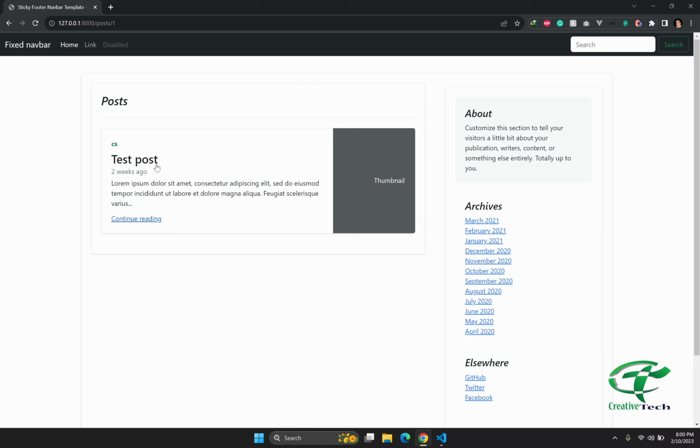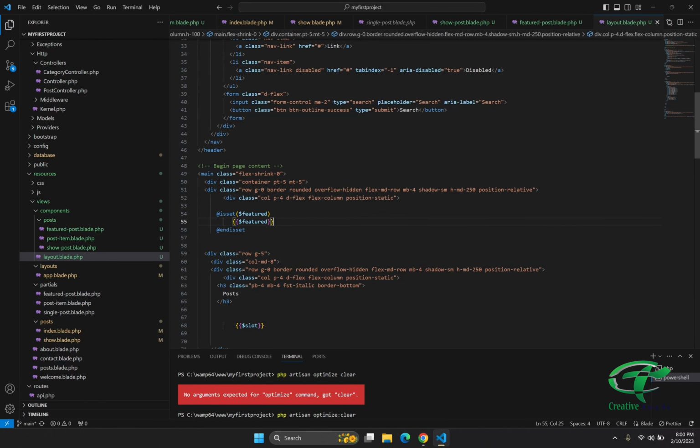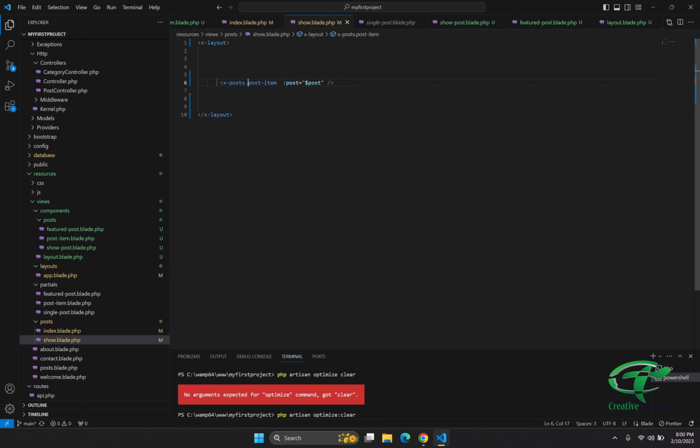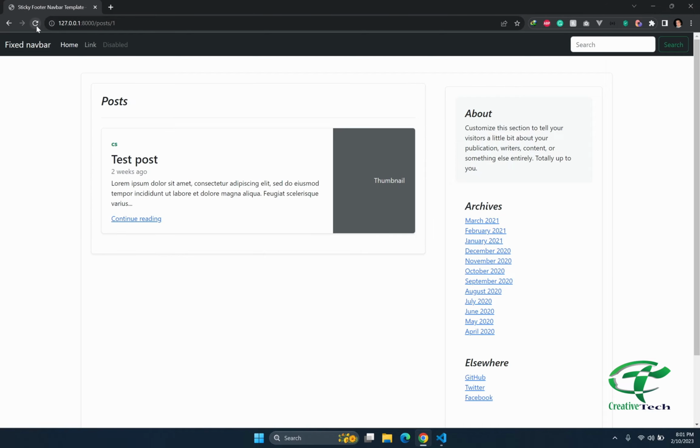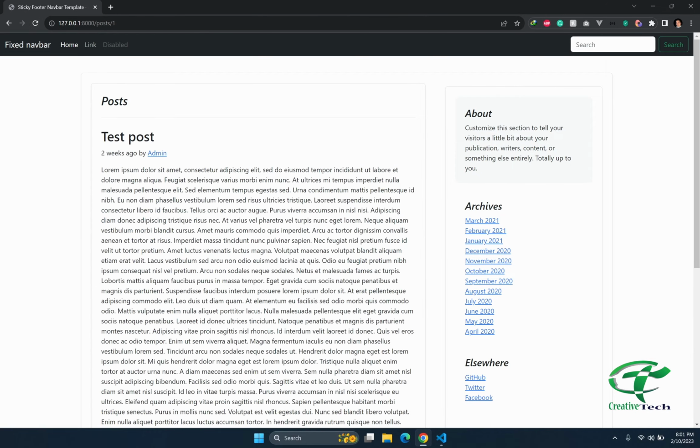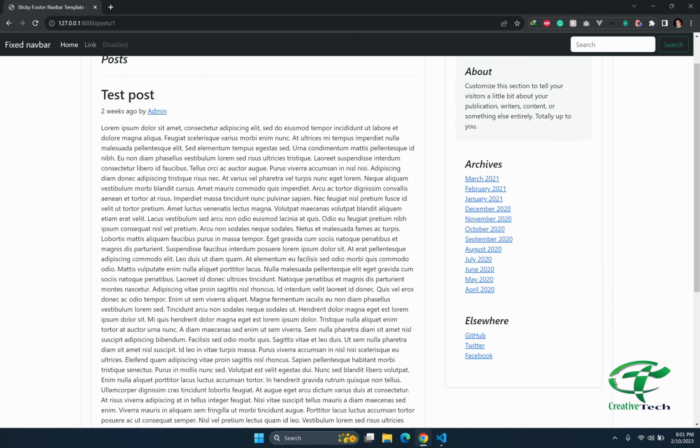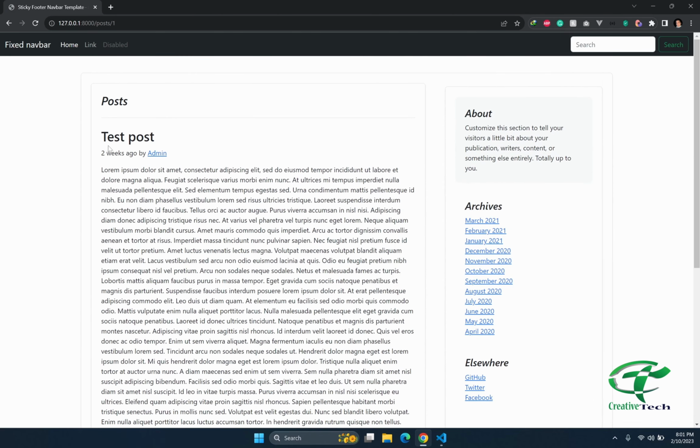We haven't changed the name of the component, so let's change it to show post. Now let's refresh, and you can see that show post component.